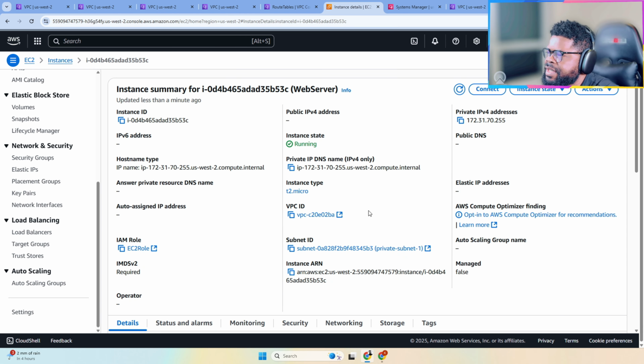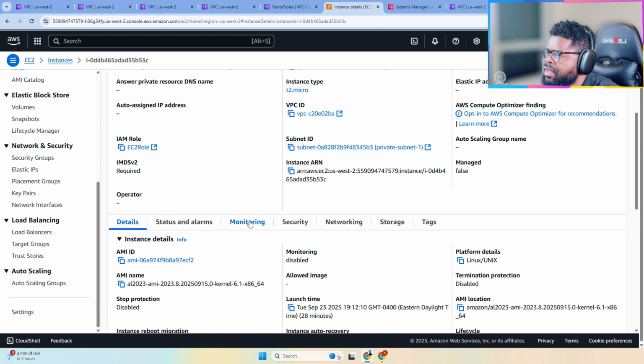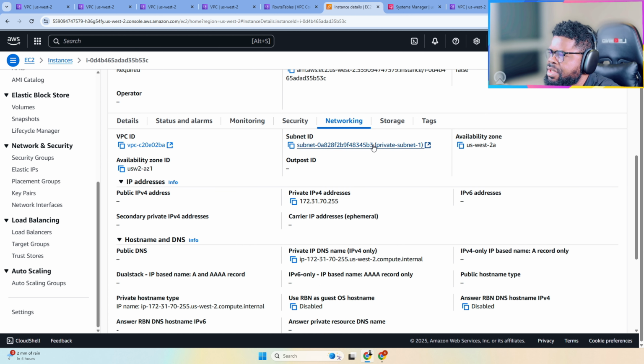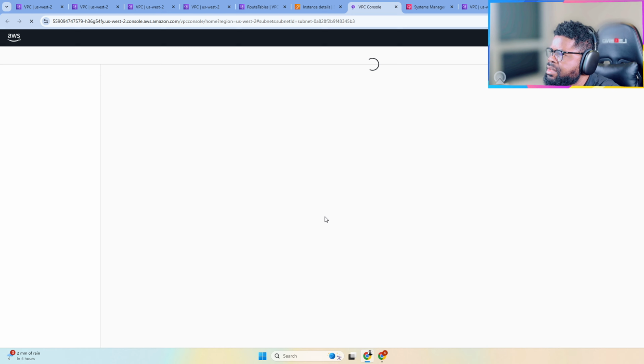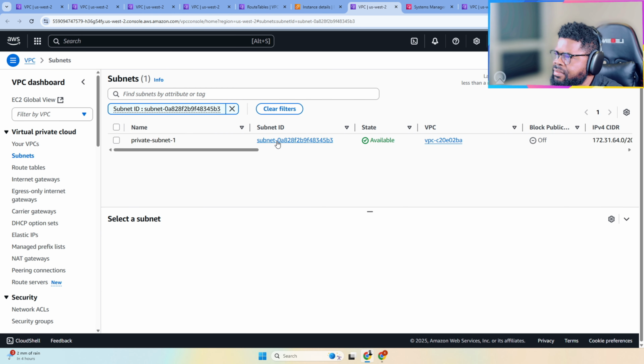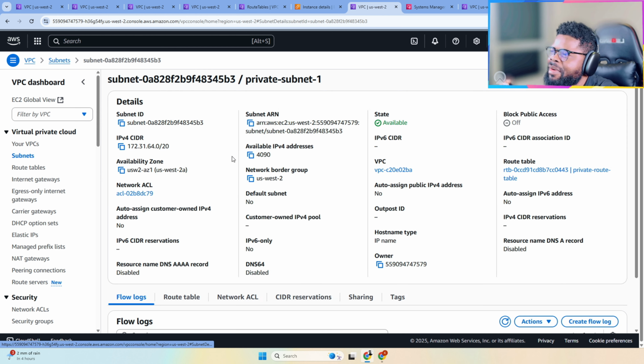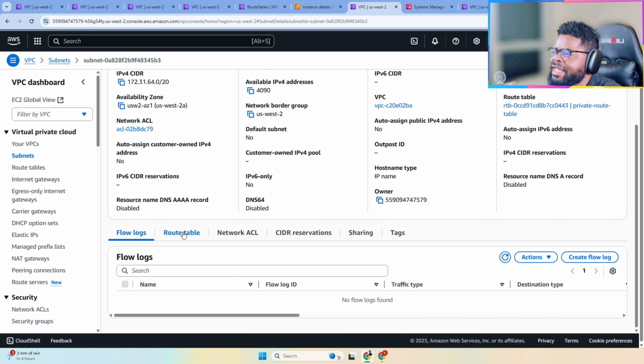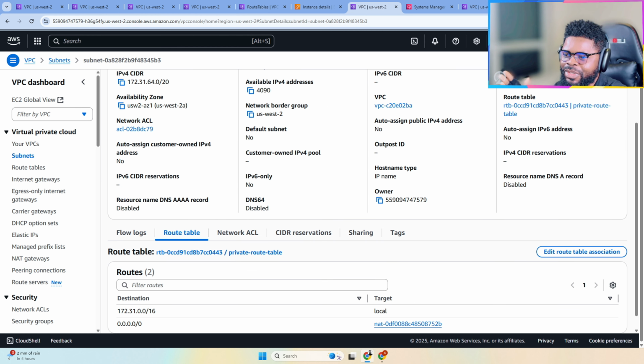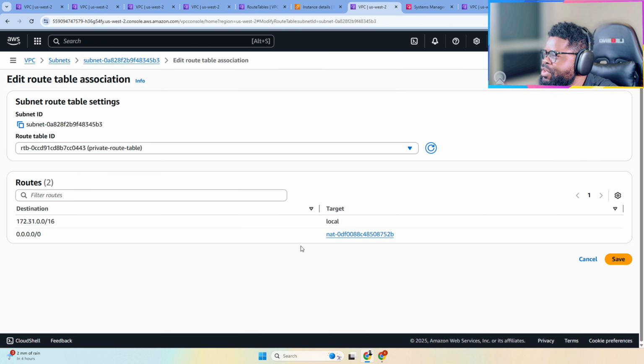So let's go back to the subnet where this guy is. We're going to go to the networking tab, go to the subnet, private subnet, and then we'll go to the route table. Surprisingly, before this call, I just finished this. It was straightforward, but probably at the beginning I was trying to beat time because there's so much to cover, and I'm like, let's just go through it. And now it's not working. So I'm suspecting I screwed something up at one point, but I'm trying to find which point.